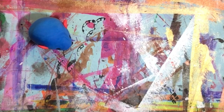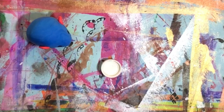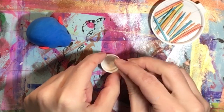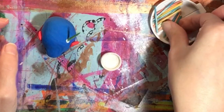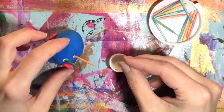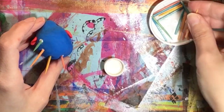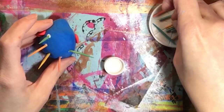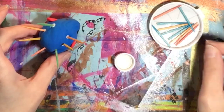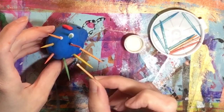Next, it doesn't matter if you're making a porcupine or a hedgehog — both have little spiky quills, and we're going to be making those with half pieces of colored toothpicks. They should be cut in half so they're not too big for our sculpture. Put some white glue in a cap, and every single toothpick you use, take the flattened side — not the spiky pointy side — and dip that into the glue before inserting it into the back of your hedgehog or porcupine. Spread them out and pay attention to color order. Usually between 10 to 12 toothpicks is plenty.